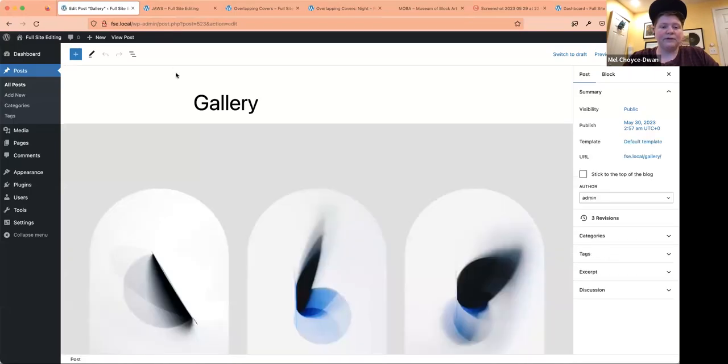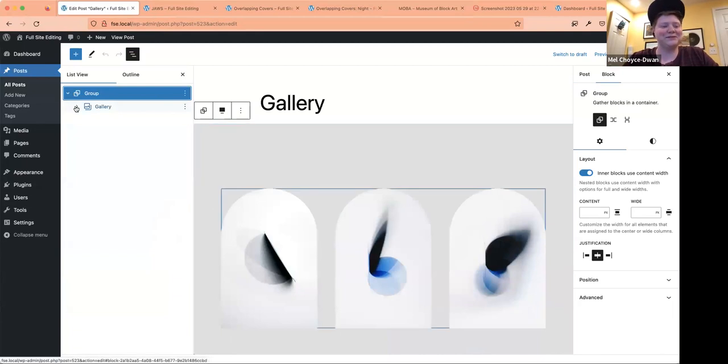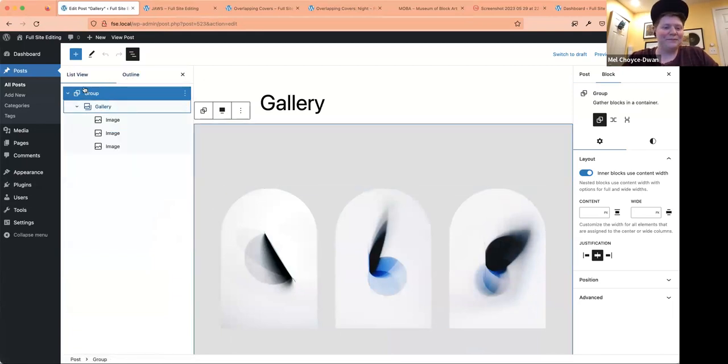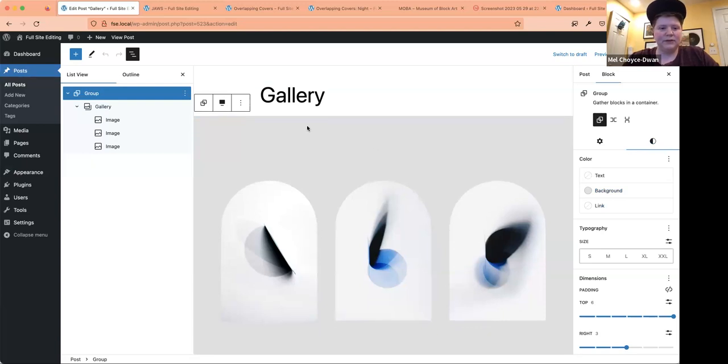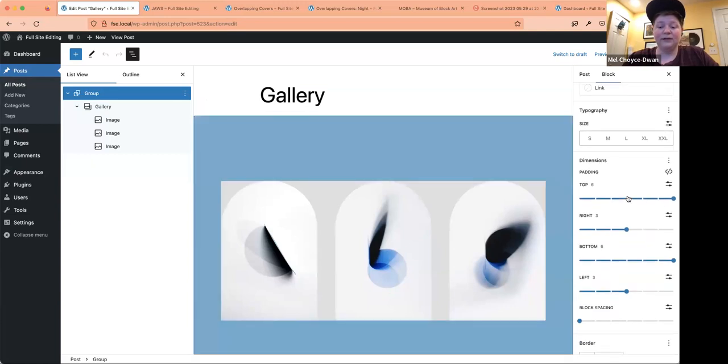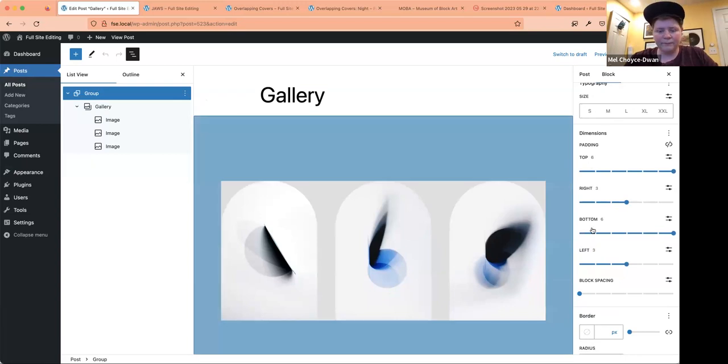What I did was a cover block. Oh, actually, I did a group block. I usually do cover blocks, so I'm kind of surprised at myself. It's a group block that has a background on it. Over here in the design tab, I just have this gray background. I've set it so it is full width. And instead of giving it a height, I just gave it a bunch of top and bottom padding. So when you hover over in this sidebar, you can see just how much spacing it has there.